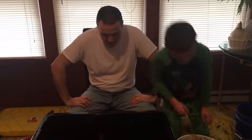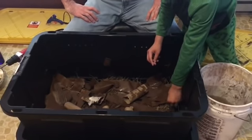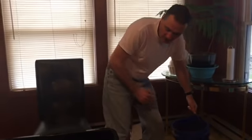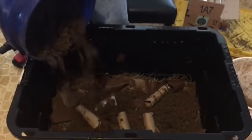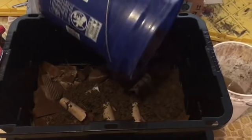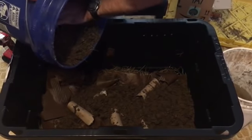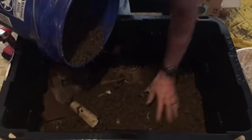Alright, so you got all that in there, buddy? Yep. Alright, so I'll do this next part because what we're going to put in there next is heavy, so you just step back there out of the way, buddy. Okay. And then from here, I'm going to simply take my soil and add a layer of soil. Now with the grass clippings and the moistened cardboard and the toilet paper and paper towel tubes, we shouldn't have to worry about this soil going down through the holes we drilled. Those holes weren't very big anyway, just big enough for moisture.